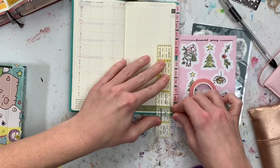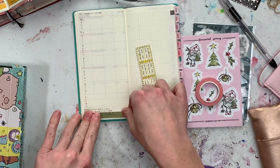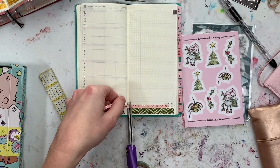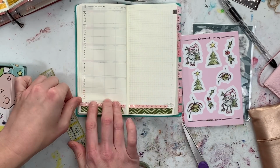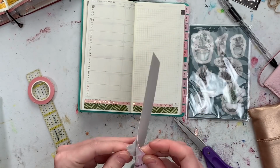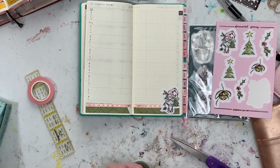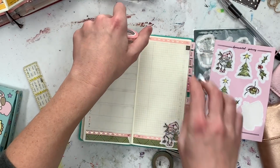And I am using stickers that Bree Hatton sent me from Documented Journey, and she is a beautiful, beautiful artist. Oh my goodness. The things that she does with a ballpoint pen, you guys, it blows my mind. And these are some of her Christmas stickers. I will link her website below. She also makes journal covers that are gorgeous. But I loved these stickers, and so I wanted to use those on this first week in December.